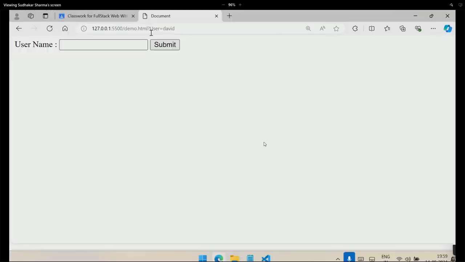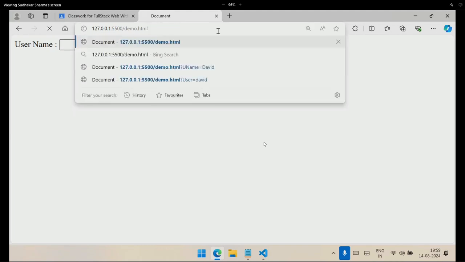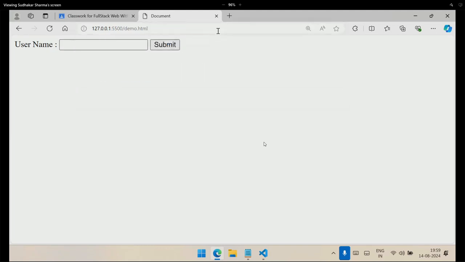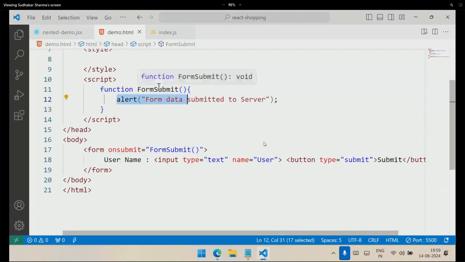Because it is on the get method, it will append the data in the URL as a query string. That means it is going to do two works: one, the work given to it, and another, the work that it does by default. We don't want that default work. We want the submit button only to do the action given by us. We don't want form submit to handle the default functionality. It should just do the work given by us, even if it has some functionality of its own.